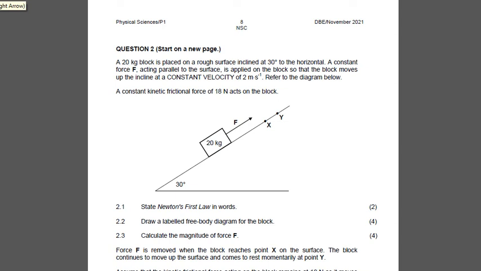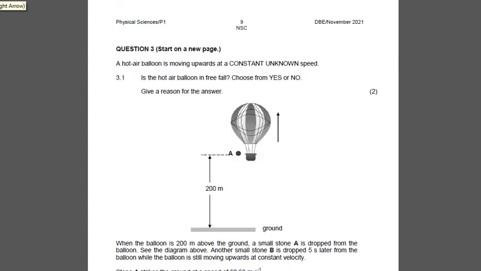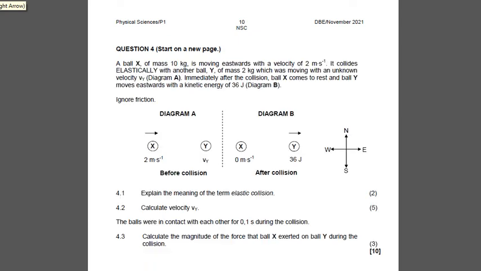We then have question number 1, which deals with Newton's laws. This is based on your grade 11 work. Question number 2 is on vertical projectile motion, and here we have a hot air balloon that I know a lot of learners tend to struggle with, even though they're so exciting. So please do join me as we go through question number 3.